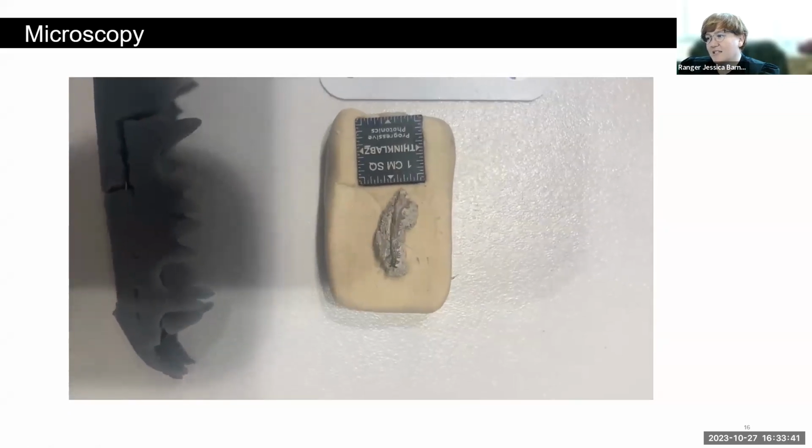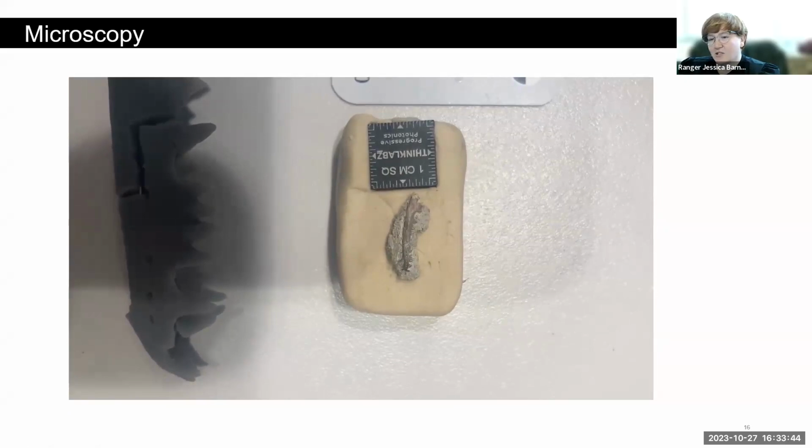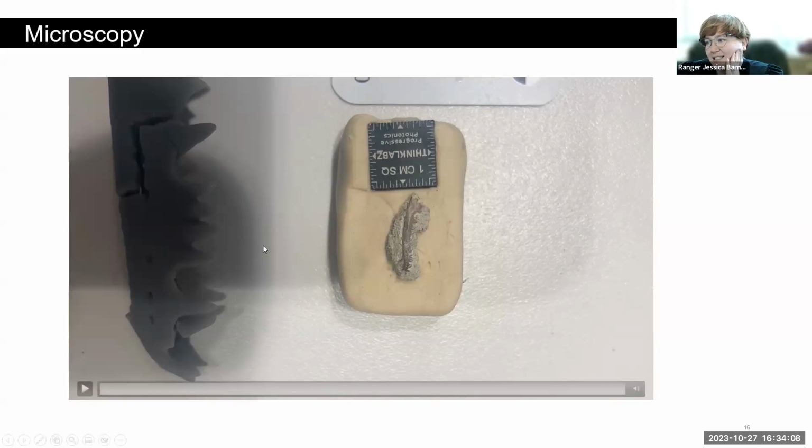The original fossil was less than a centimeter in length, transformed into our massive 3D print, which is here. This is kind of where I really want people to consider what materials, what chemicals they're using when they're preparing fossils. For this one in particular, there wasn't a lot of chemical prep besides the original screen washing. This one was prepared with a pin vise.